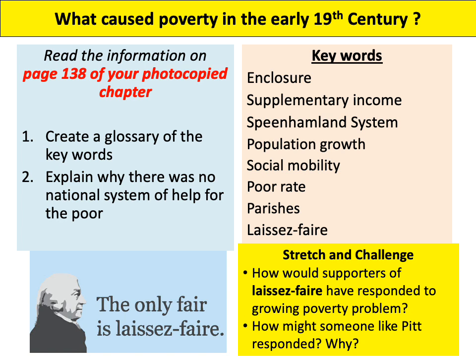It's to do with the wide range of factors that cause poverty. There's perhaps no one size fits all. It's to do with the prevailing government attitude of laissez faire. So there's lots and lots of different reasons why there was never any push from Peel as Prime Minister or central government at all to tackle poverty on a national level. So see if you can explain that in your own words, please. Okay, so you need to pause the slideshow here and complete those tasks before you move on.